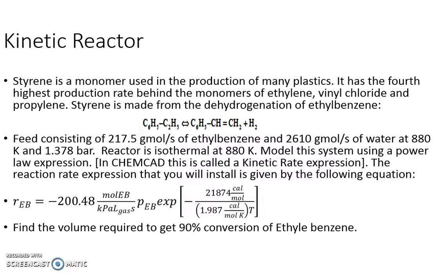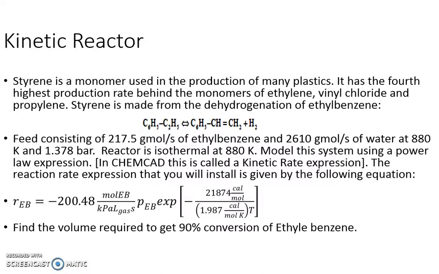Now various simulators have various options in handling the situation. Sometimes the simulators may not be able to compute the volume given conversion. In that case, we can iteratively solve the problem by putting in different values of volume and seeing the conversion. The moment we achieve our desired conversion, we can find that this is our volume, or we can make a sensitivity analysis of different volumes impacting the conversion. However, in CHEMCAD, we have got both the options. We can give volume and find the conversion, or give conversion and calculate the volume of the reactor.